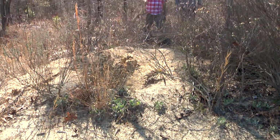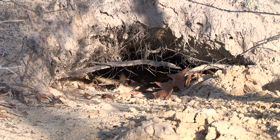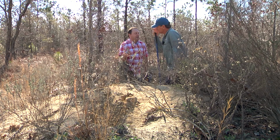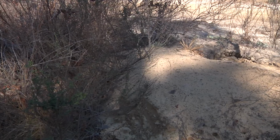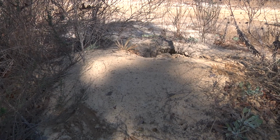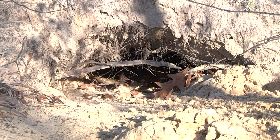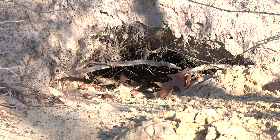Tony, we've got a tortoise burrow right here. Yep. So, good population of gopher tortoises. And this really is one of the real keys to indigo snakes, isn't it? Exactly. Eastern indigo snakes in this part of their range are obligate commensals of the gopher tortoise burrow. These deep sandy tunnels are up to 20 feet long and 8 feet deep. Their temperatures are very cave-like and stable. Every indigo snake in South Georgia spends the night in these during the winter. And on mild days like this, they'll sometimes come out and lay in the sun.